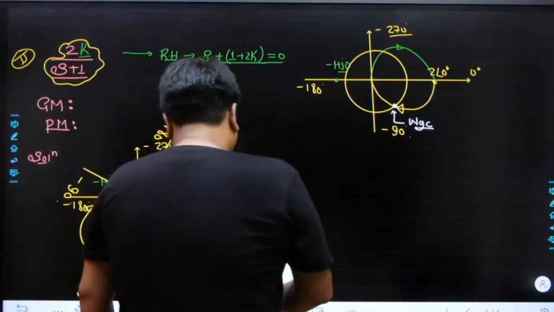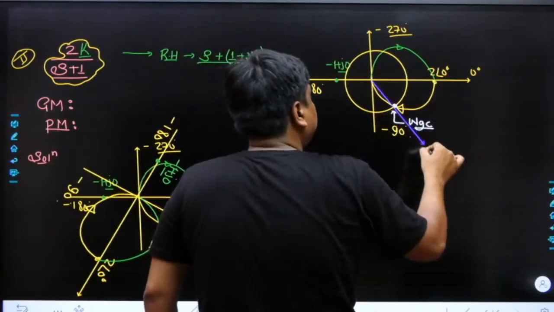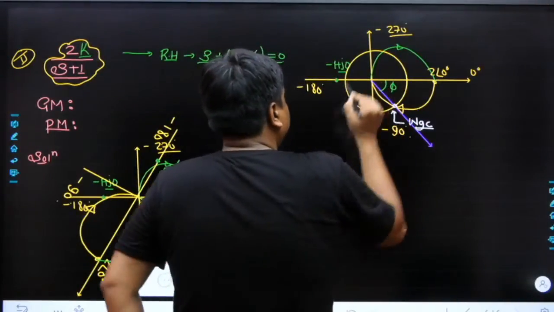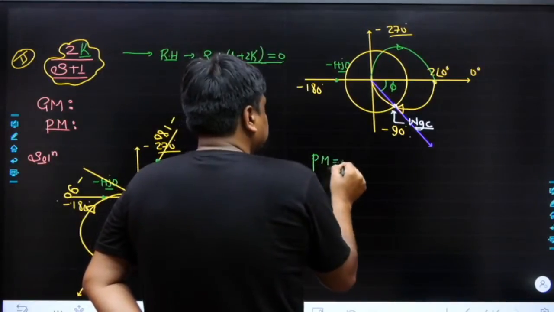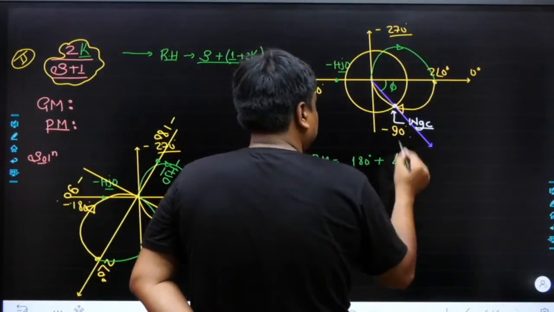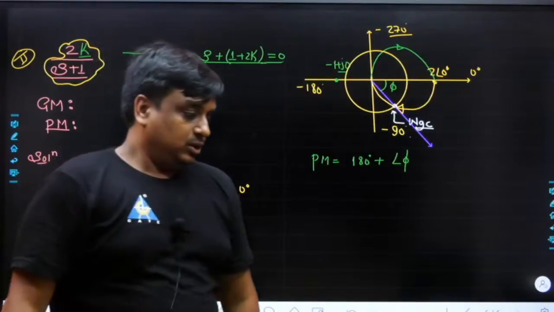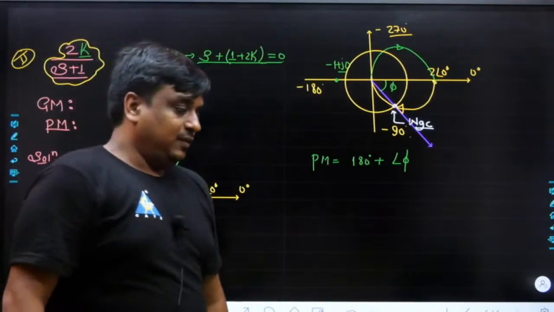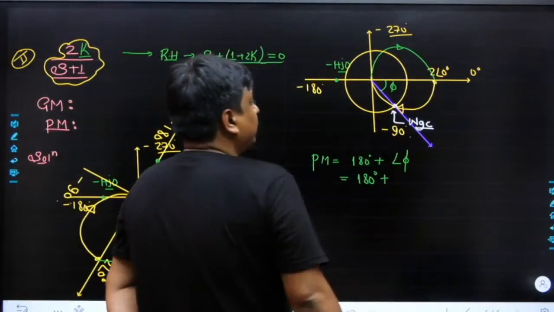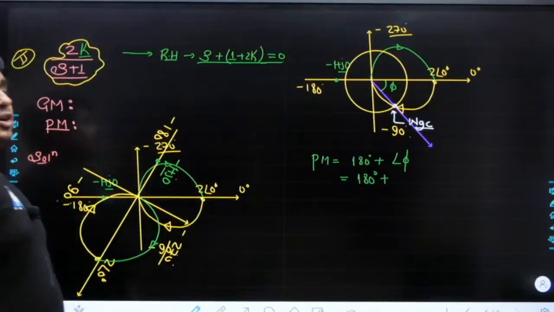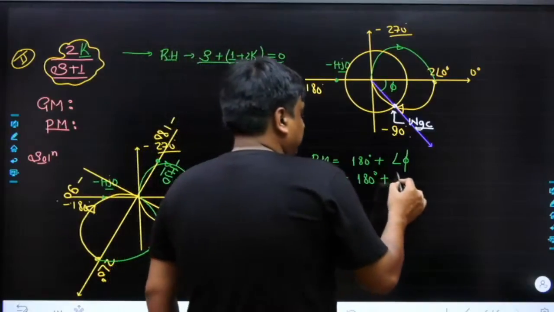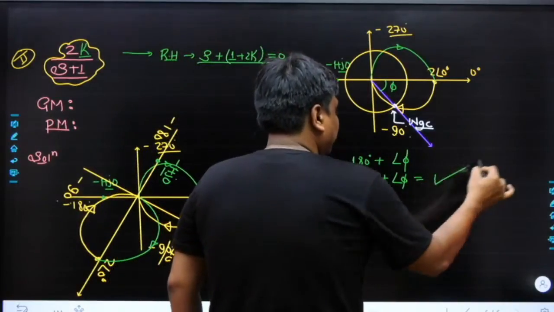Anyways, what we would do? We would just connect this line. We would calculate this angle phi. And the phase margin is simply going to be 180 degree plus the angle which had been offered by this system. So simply it's going to be 180 degree. You also have to find the omega GC now, and once you are done with the omega GC, you would get the angle which had been provided by this system, and then you would get the finite value of PM.